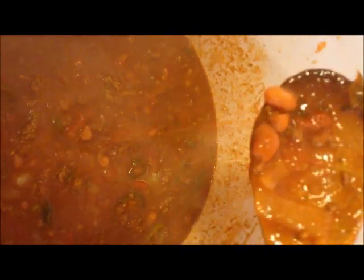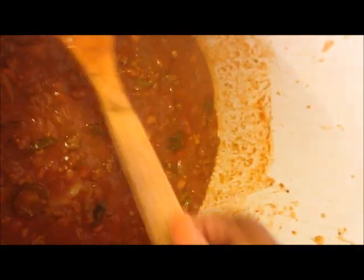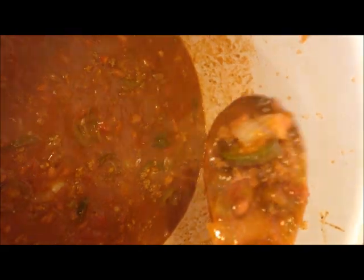So I'm going to click this camera off and turn it around and down so y'all can see how this chili is percolating. You guys, it is percolating. As you see, the smoke is there. I just stirred it around, and so it's cooking down, and as you can see, it's not like a really soupy gravy, and it's not too thick. It's in between, and that's how I like my gravy. And there's the jalapenos. So I'm going to cook it down, and then I'll show you guys how I plate it up. It's not really even a half a pot in this big pot, but I know it would have been too full for that other pot. But so far, this is how it's looking.